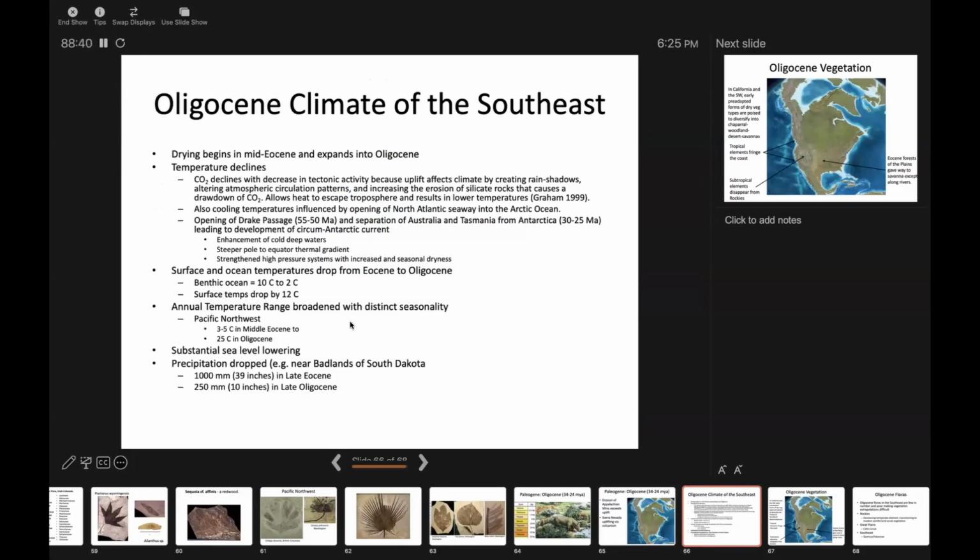Carbon dioxide declines with decrease in tectonic activity because uplift affects climate by creating rain shadows, altering atmospheric circulation patterns, increasing the erosion of silicate rocks that causes the drawdown of carbon dioxide, allows heat to escape the troposphere and results in lower temperatures. I'm not going to attempt, I mean, I would probably need 30 minutes to work through that myself.